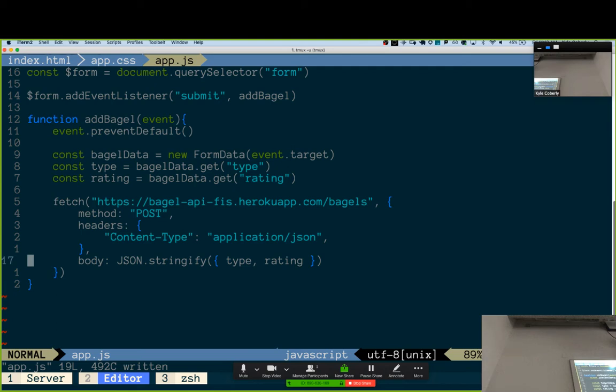Do you know what content type is? Yeah. So content type is an HTTP header. This is saying, this is the type of data that I'm about to send you. It could also be plain text. I could be sending you, I don't know why, but HTML. I could be sending you binary image data. Here's the type of data that I'm about to send you.